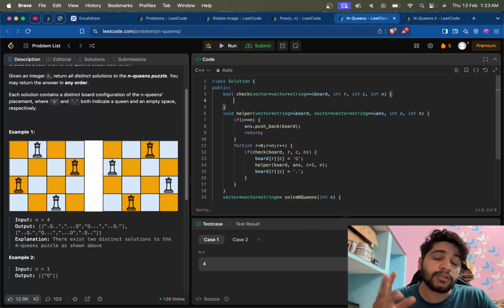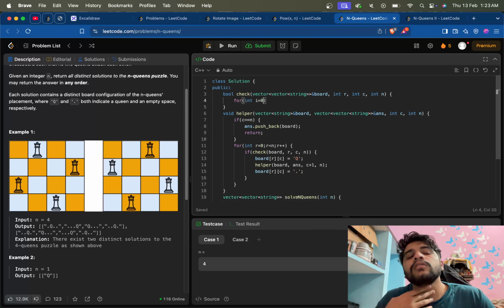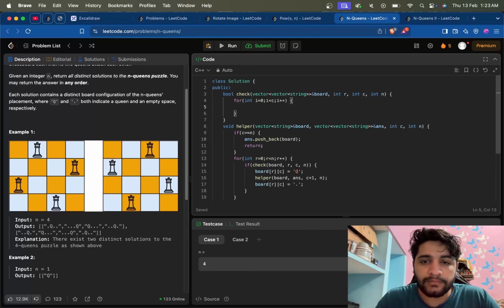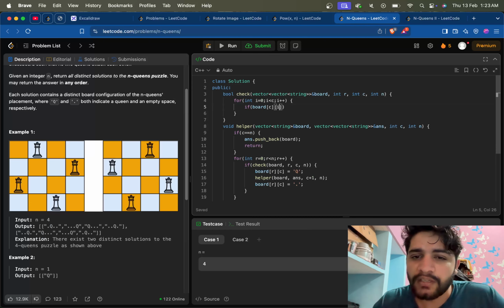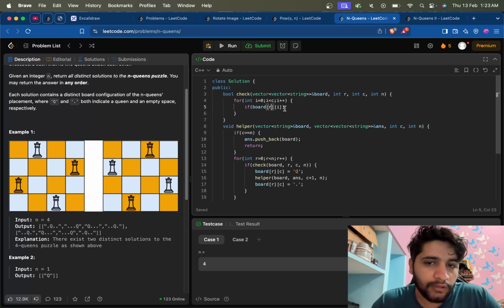What we'll do here is go through the first columns of it. So int i from 0 while i is less than this column, i plus plus. If board for this row and all the columns of it, basically if there is something, for this row it will be the same, we'll go to different columns.